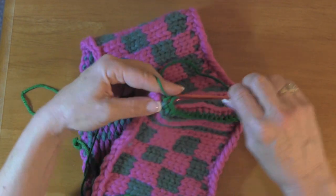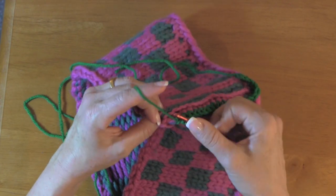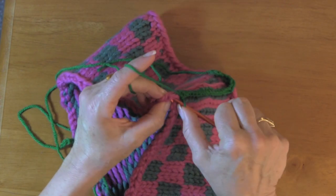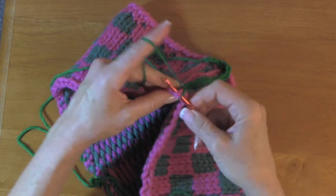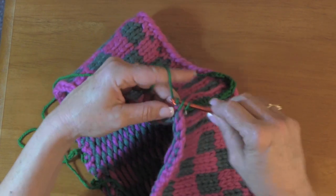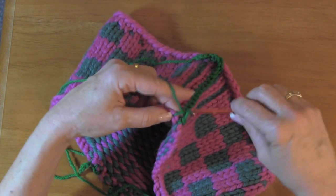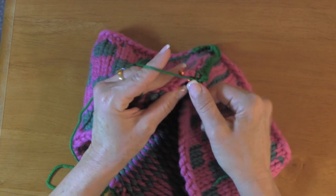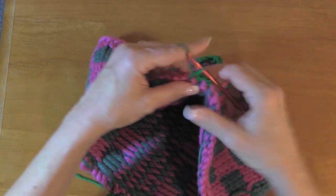All right, so now we're coming to the top of this, and this is of course just one side. We have to do the other. This is how I do it. You may have your own method. Now we're going to work across, just as I did where I started. I'm just catching those stitches, just because it makes me feel better.